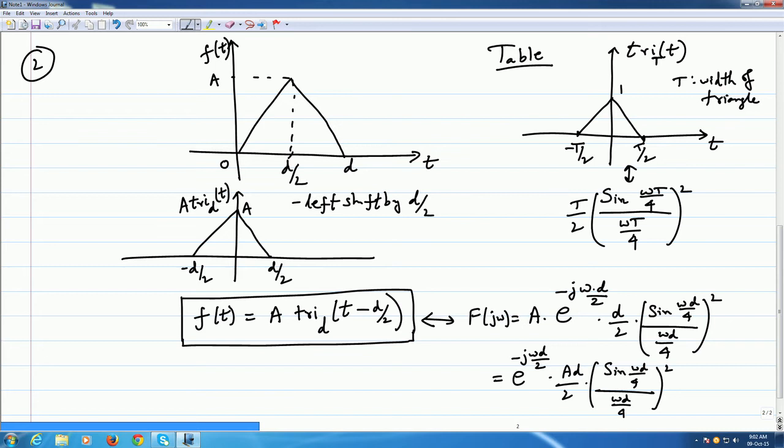So, the third and fourth question are directly from the properties. I am going to skip that, and the fifth one also is. So, let me see. Maybe I will do the fifth one. Okay. So, we will pick the fifth one for you.